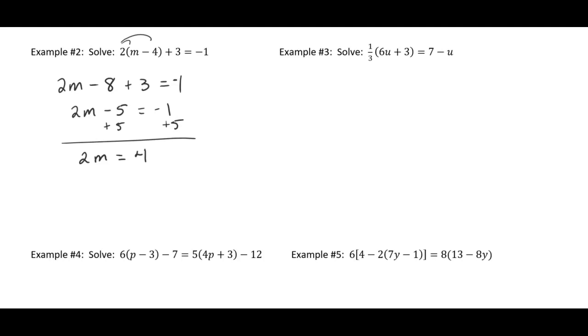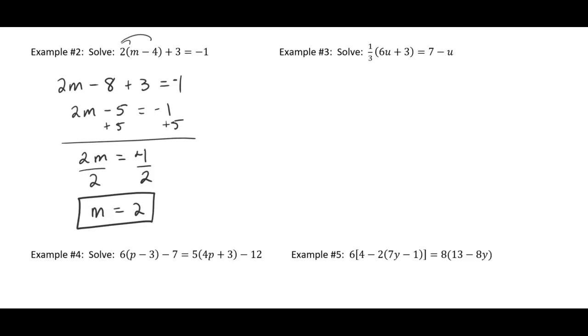So now we're to the division. We want it to just be m equals something. That's the whole goal of solving these, to get the variable equal to some value. So we're going to divide by the coefficient, which is 2. And I usually write it that way. So I get m equals 2. Now, you can put that in and check it, see if it works. It does. I'm just checking it in my head. But you can write that out. I'm not going to. You can do that later.